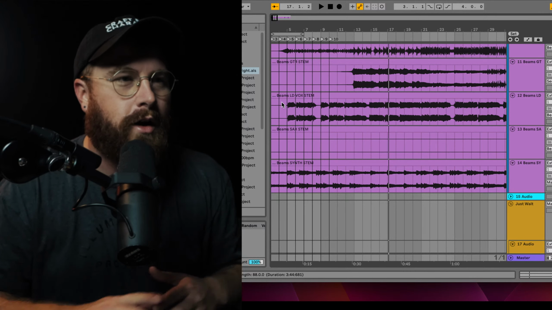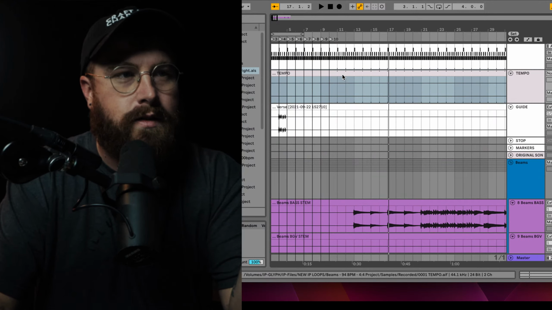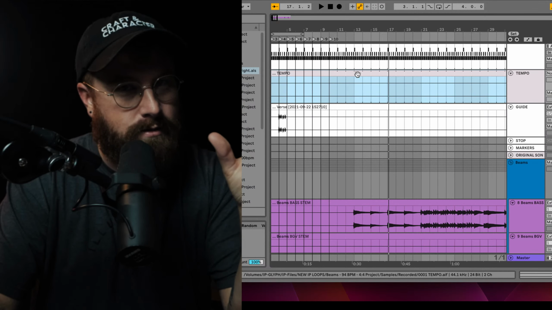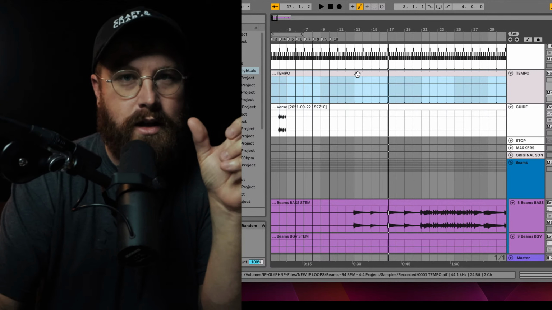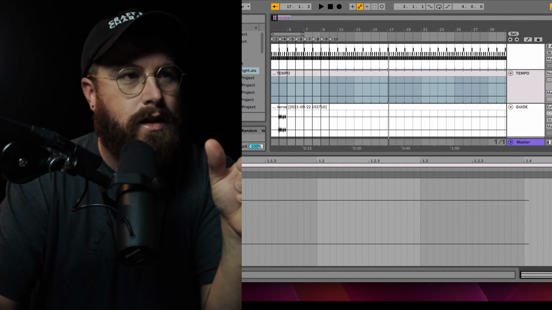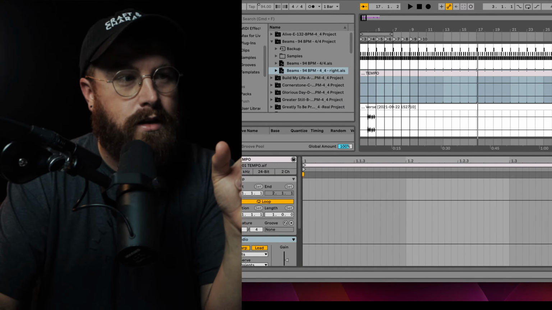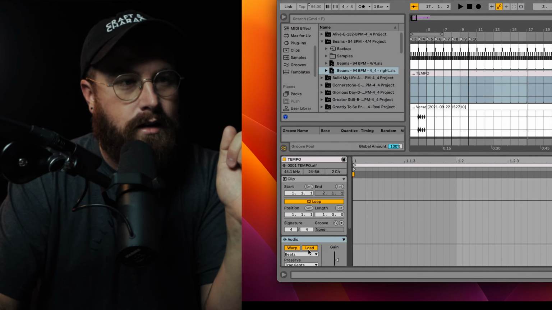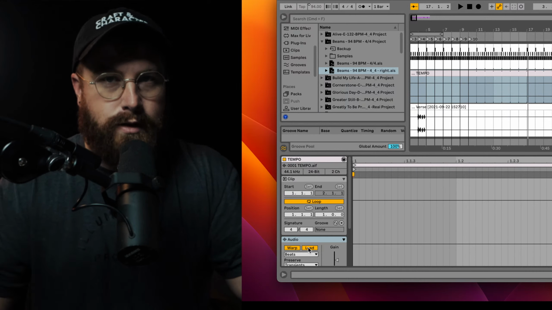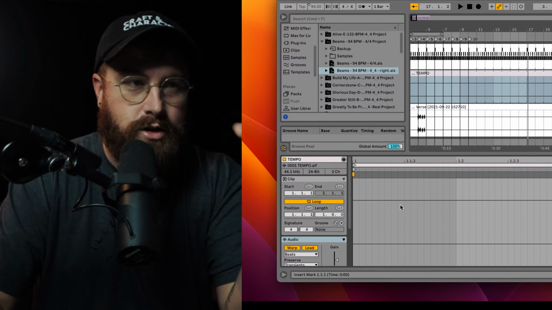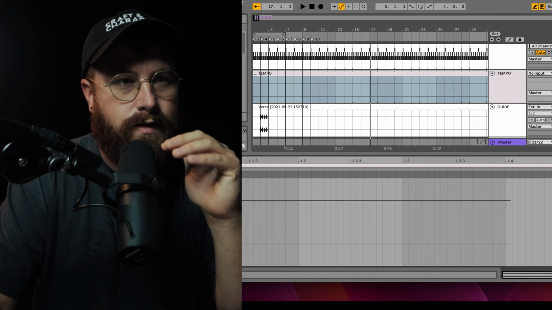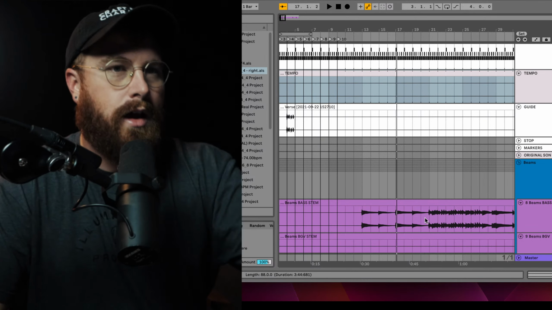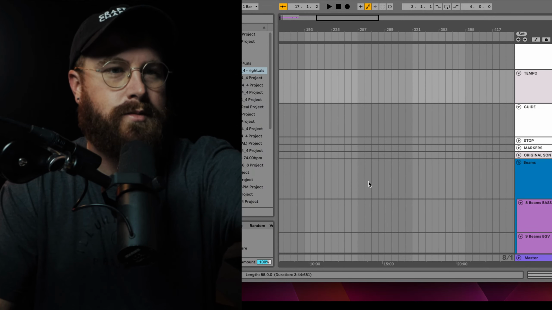So that's why it was being a little weird. The way you fix that is you come up here, you click this tempo wave file. This is a wave file that is literally just a wave of silence, but I use it to lead the tempo. And the way you do that is you come down in the bottom part of Ableton, click your clip, come here, and then hit lead. When you hit lead, it's going to snap everything to the tempo that is registered and assigned to this wave file. So that's what happened. That's why it sounded weird. Now you know. Now we can solve some other problems.